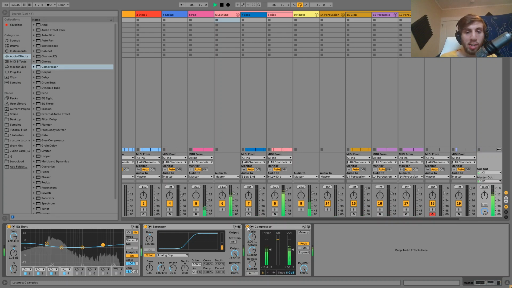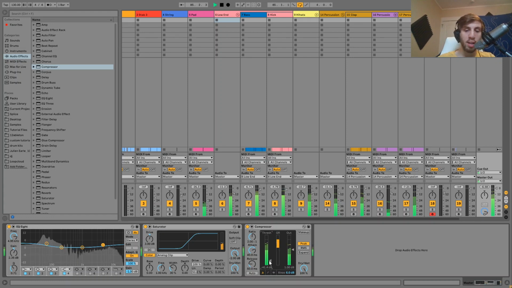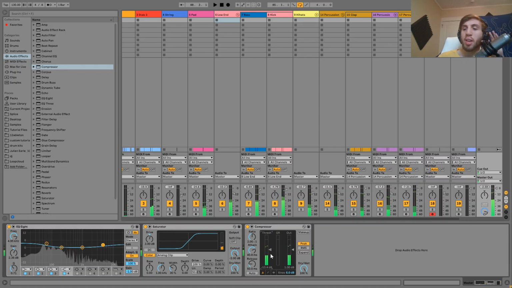So you can hear this is a really subtle compression. You know, we're not flattening the mix out. We're not doing too much in that regard. We're just kind of evening everything out a little bit. That's what compression does. It takes the things that you put into it and evens them. And if you do too much, then you can flatten it. But like this, it's still keeping the sounds intact.